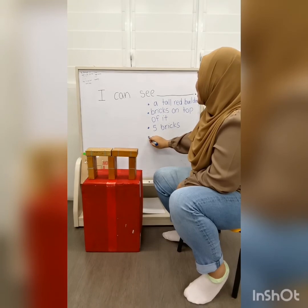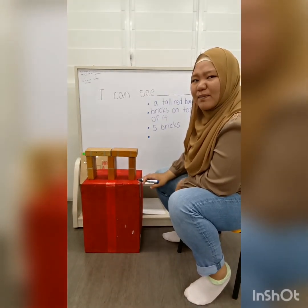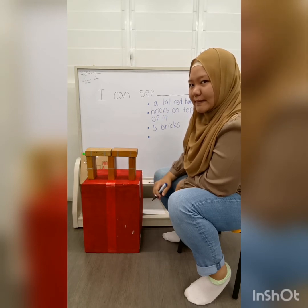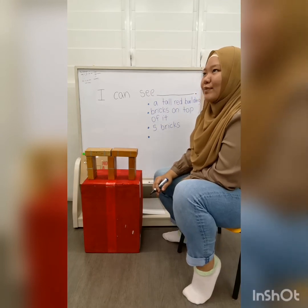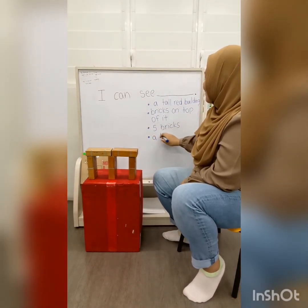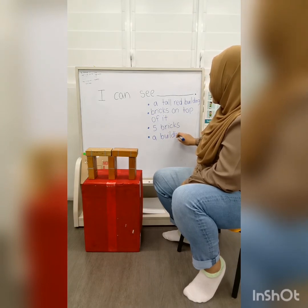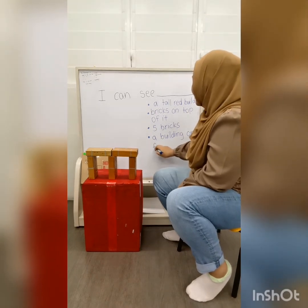What else? What else can you imagine? Look at the box. Look at the color of the box. Is the color of the box brown? No, right? It's red. So what can you imagine a red building is? Is it an angry building? Or is it building on fire? Teacher Sana is going to say, I can see a building on fire.